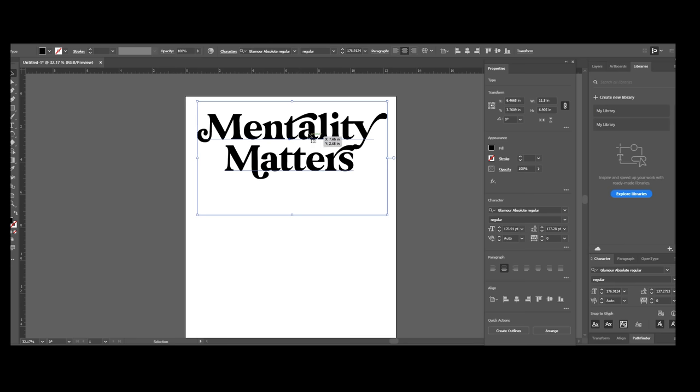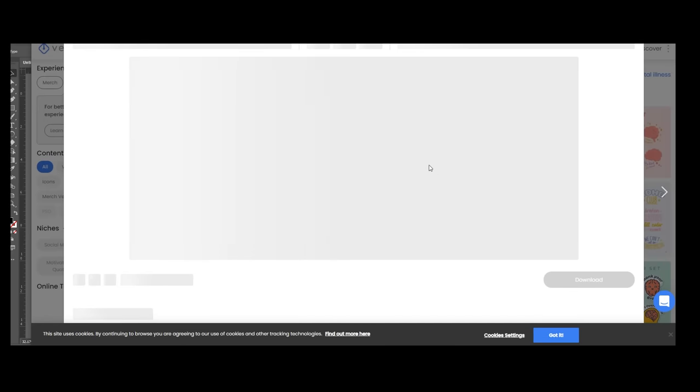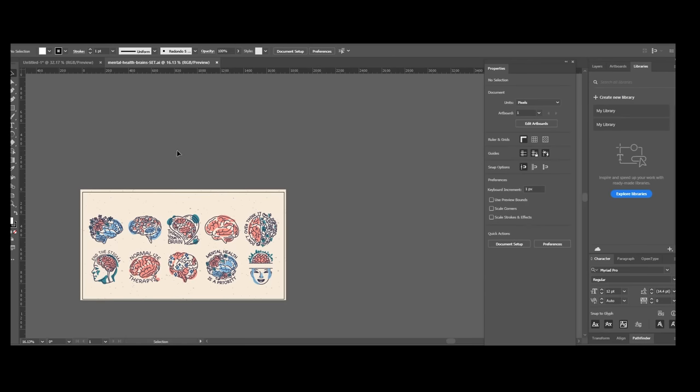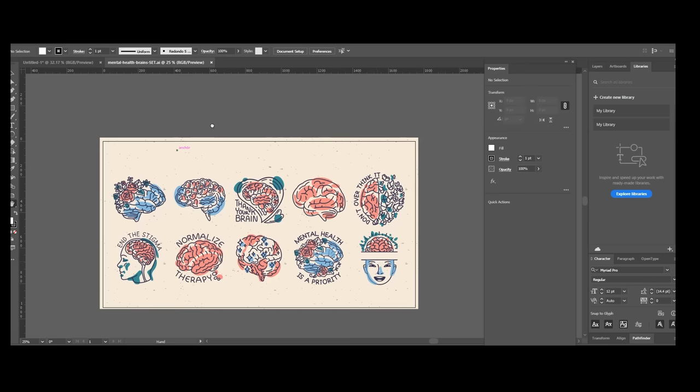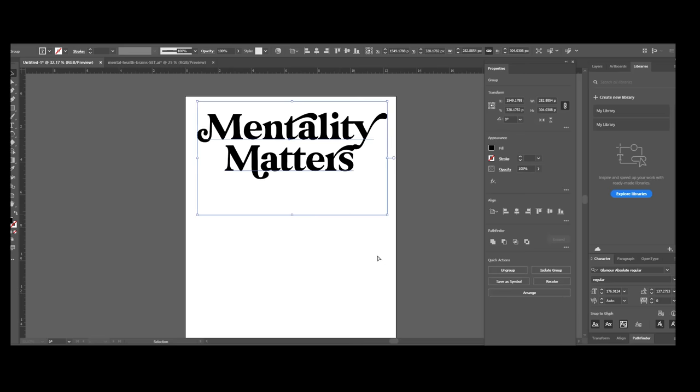So the next thing I needed was a design that correlated to the word 'mental.' All I did was go to Vexels, I typed in 'mental,' and the first thing that popped up was a brain — of course. There are other options I could have looked at, but I literally just went with the first one. I was like, alright, this looks pretty usable, I'm going to download this one. So this is what the file looks like when I get it from Vexels. There are a lot of different ones — like this rose one, it's pretty awesome. We can probably use that on a different one. I'm going to go ahead and delete the background. I went with this one, I'm going to copy this and bring it over here. Now I'm going to resize it.